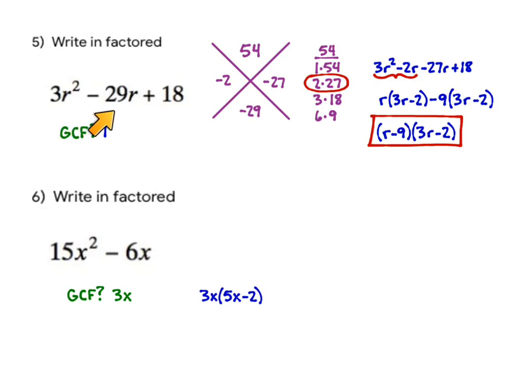Up here, we had a quadratic that we were factoring. Down here, there's no quadratic left because there's no x squared left. So this is actually done. We have factored it as far as we can.